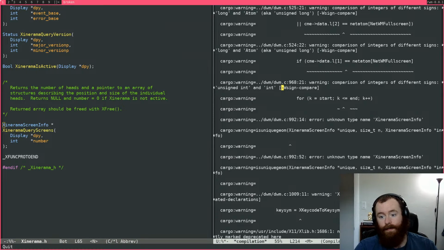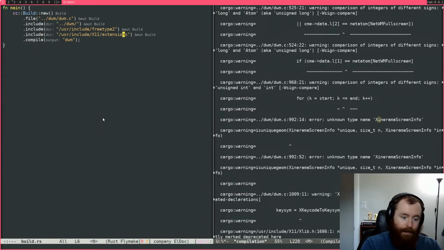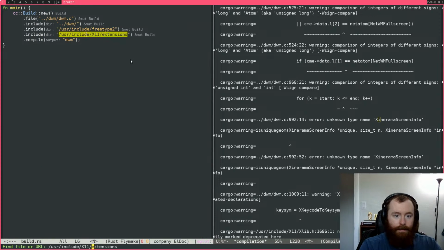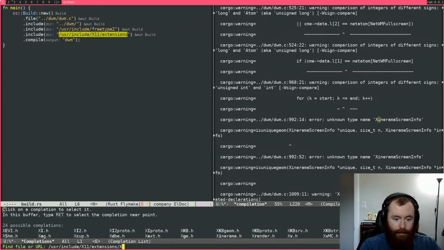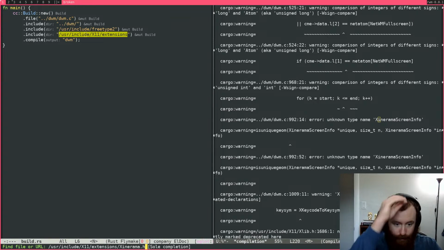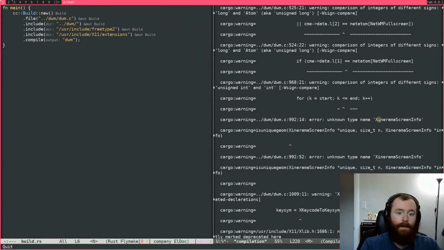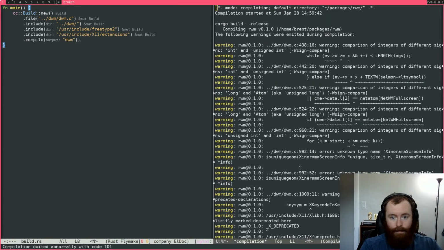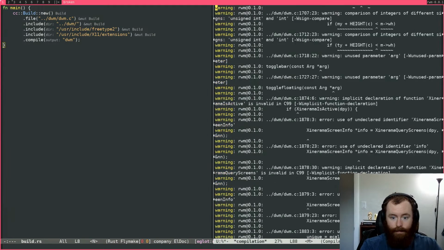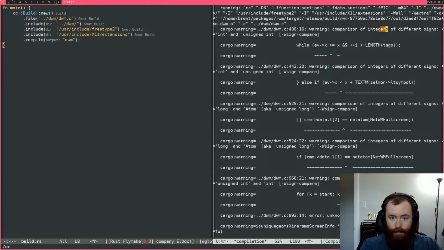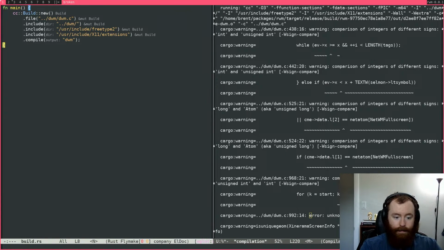Unknown type name. This one's really bothering me because it feels like we should be able to find that one. Yeah, it's right there. Unknown type name. And that should be in that file, right?